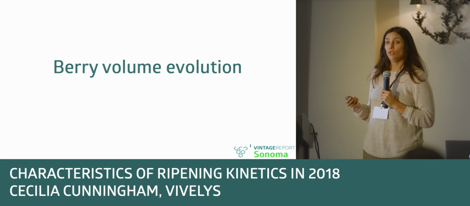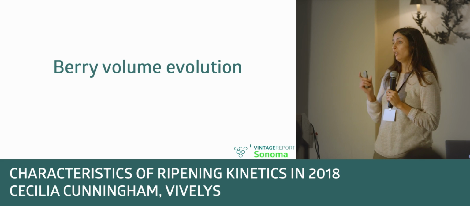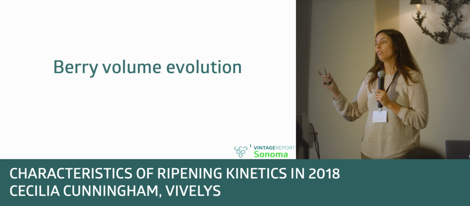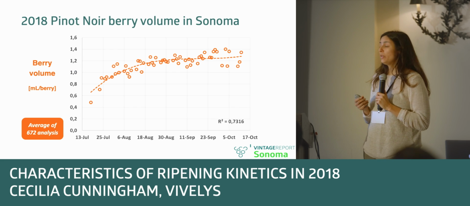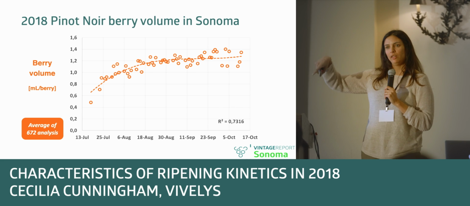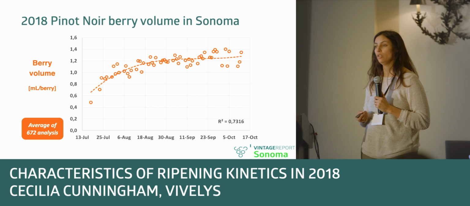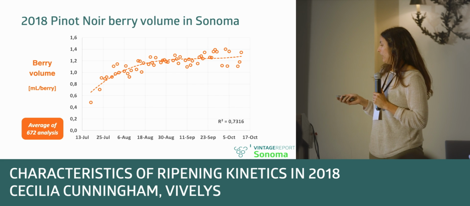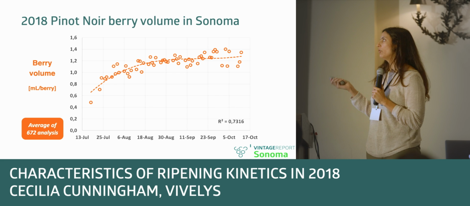For the berry evolution, which is also interesting because it will tell us how is the evolution and the maturity phase when we're reaching the end of harvest and we're reaching the picking time, we saw a very steady volume. Again, normally with the volume curves, you see this bell kind of curve. You reach a maximum and then it decreases, it loses volume. In this case, it was super stable. It stayed stable until the very end with, of course, some variations.